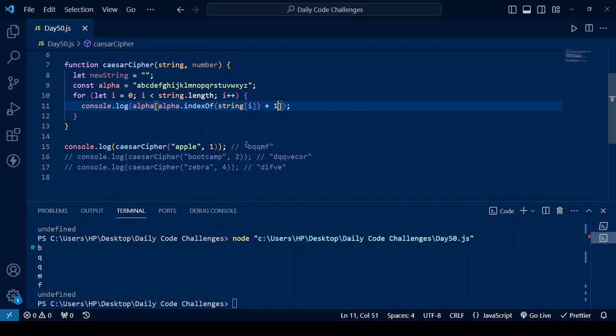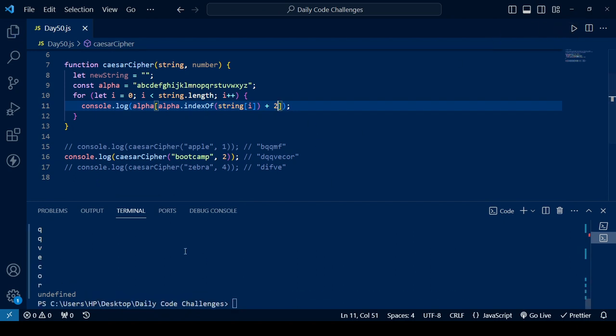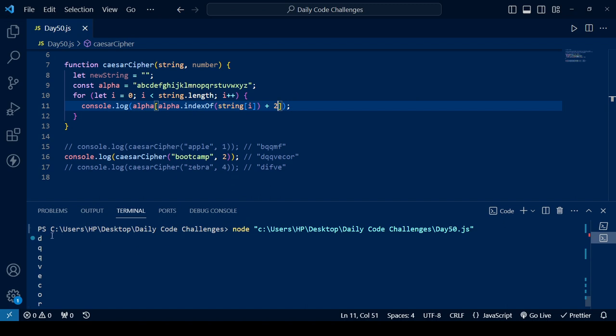So if we want to solve this for line 16, let's comment line 15 and uncomment line 16 and then change this to 2. Let's run this code again. Here we can see that we have DQQVECOR, which is the same thing as what we have here because we've pushed each of these characters 2 steps forward in the alphabet string.